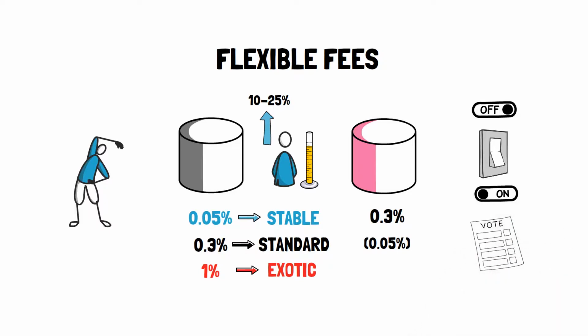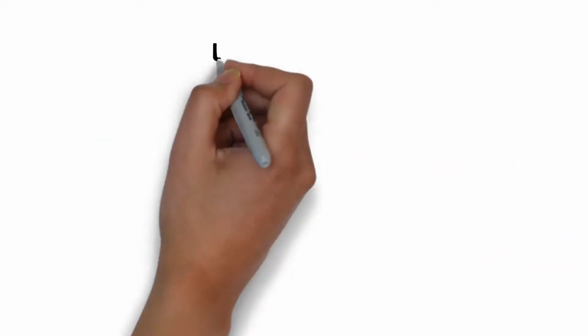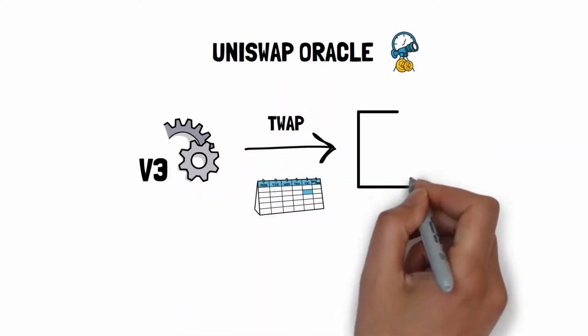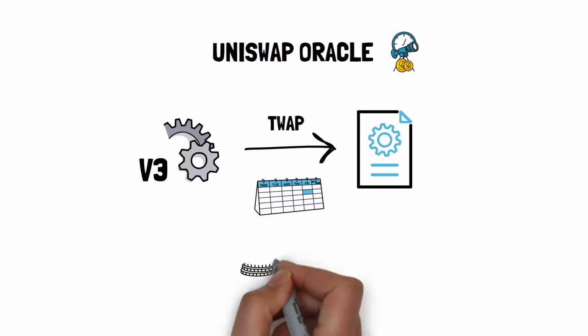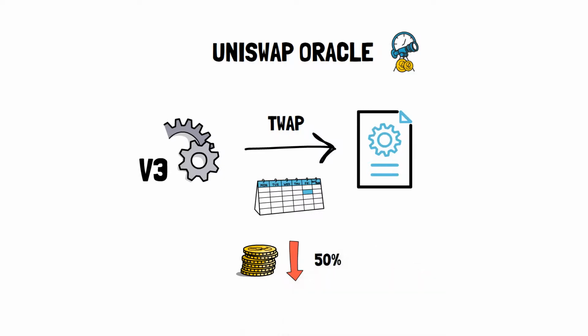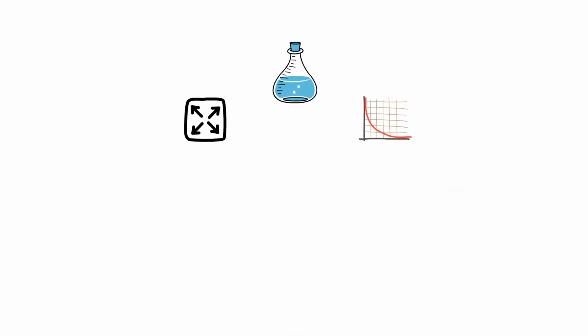Last but not least is a significant improvement to the TWAP oracles introduced by Uniswap v2. v3 makes it possible to calculate any recent TWAP within the past 9 days in a single on-chain call. On top of this, the cost of keeping oracles up to date has been reduced by around 50% when compared to v2. These are pretty much all the main features behind Uniswap v3.